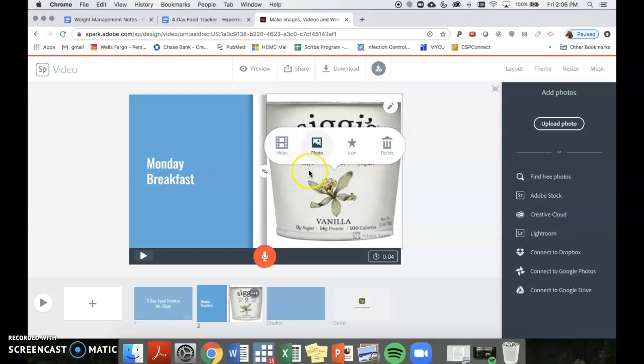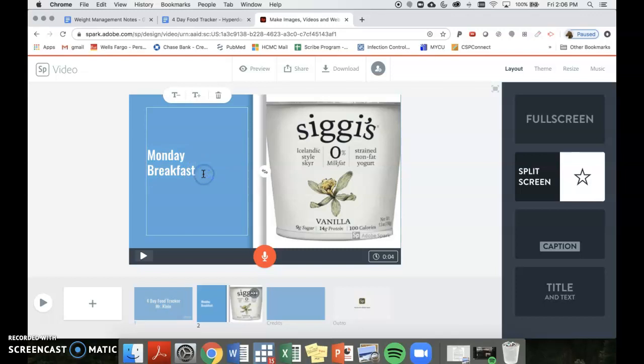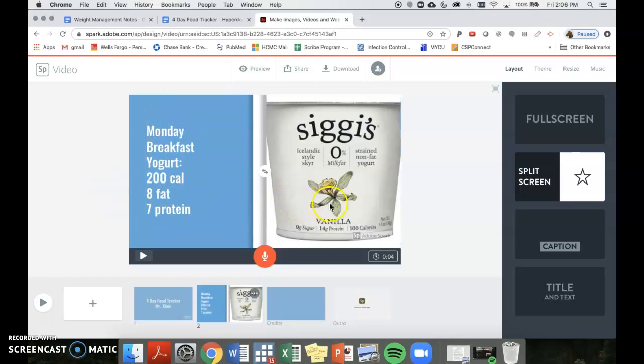Now I could also add additional text if I want, and I could do that here. So I could type in yogurt and then the details, so maybe 200 calories, 8 grams of fat, 7 grams of protein, etc. Okay, and then click away.